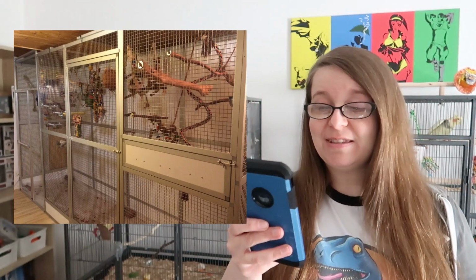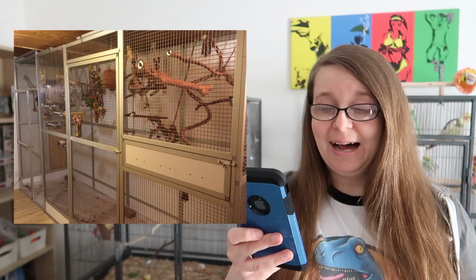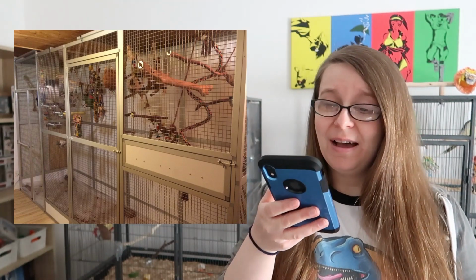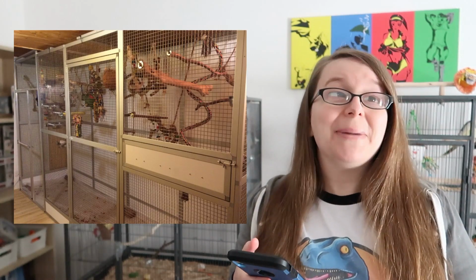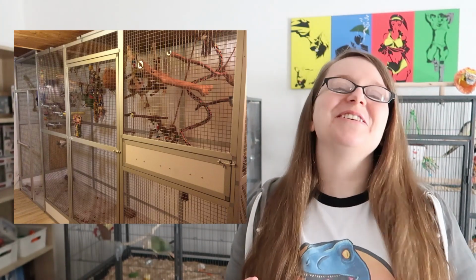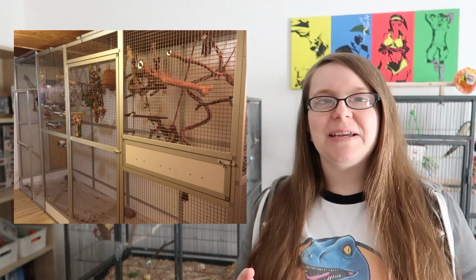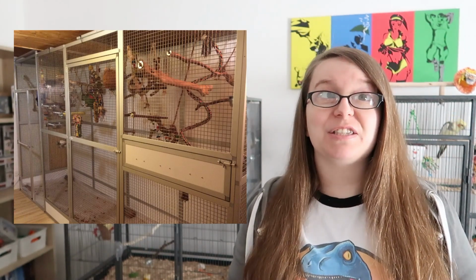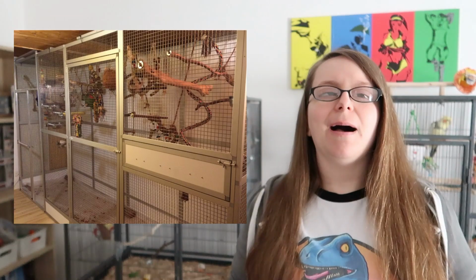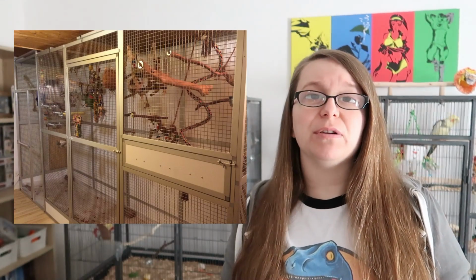But to be honest, this cage setup is incredible, and I'm sure you've got 2 very happy birds. If I was to give you any suggestion for improvement, see if you can have a substrate base. We talk about that all the time on this channel. Having a substrate base at the base of the aviary really opens up that space as well, so they can use all of the space rather than the top half, because a lot of birds love to go around rooting on the floor, foraging.